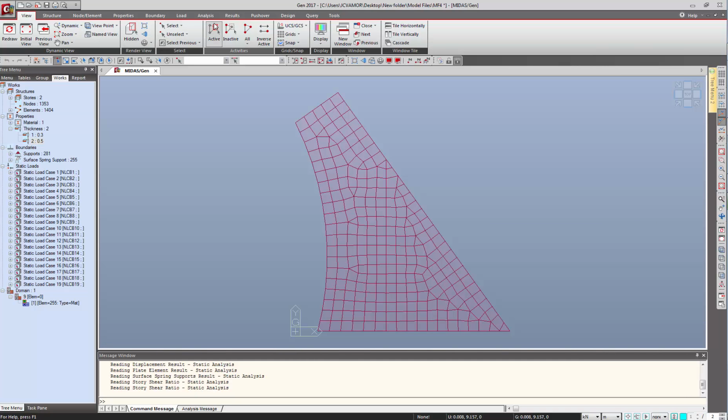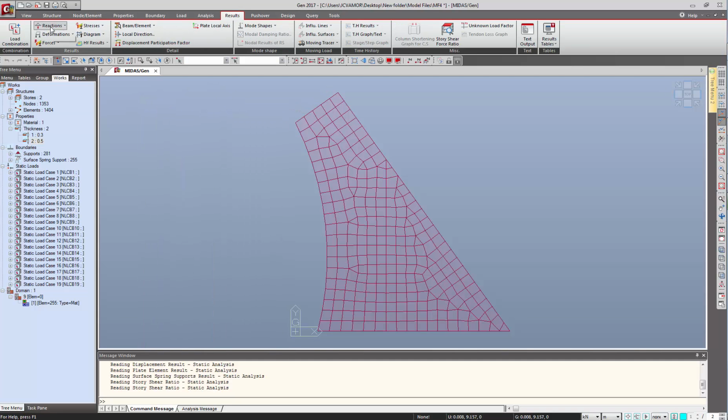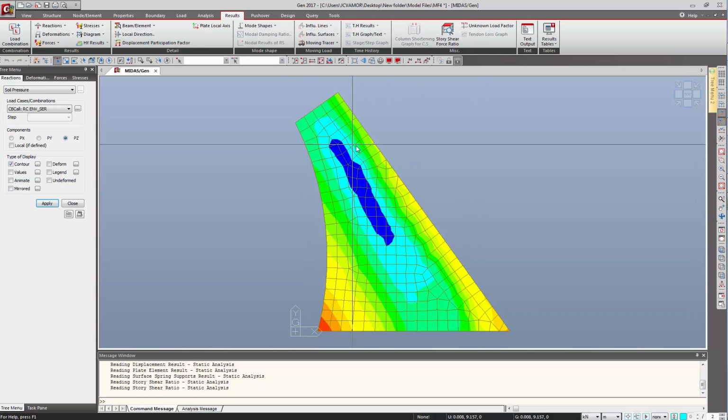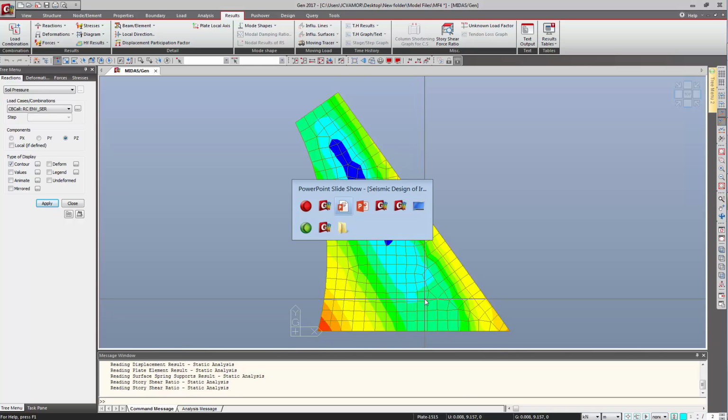Then go to the results tab, then reactions, then soil pressure, then tag apply. So this is the soil bearing capacity. As you can see, it varies in different locations.